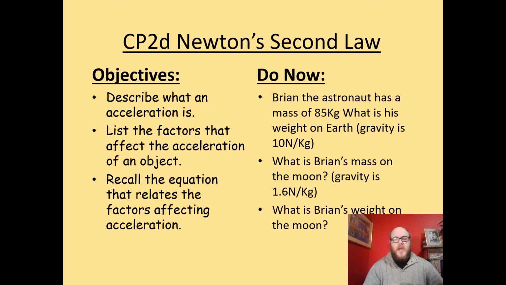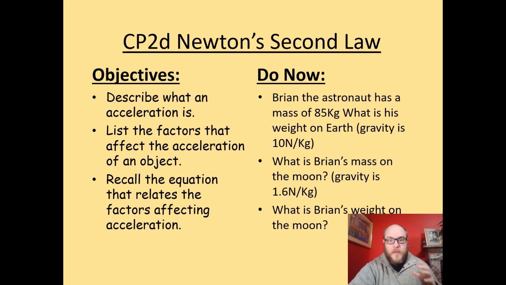Okay. What is Brian's mass on the Moon? Gravity on the Moon is 1.6 newtons per kilogram. Haha, I've laid you a little trap there, giving you a little bit of a red herring, because I've told you about the gravity on the Moon, which is completely irrelevant to Brian's mass. Brian's mass is 85 kilograms. It's 85 kilograms on Earth. It'll still be 85 kilograms on the Moon, unless he loses a limb on the way, or, I don't know, eats a dinosaur. He is going to stay 85 kilograms.